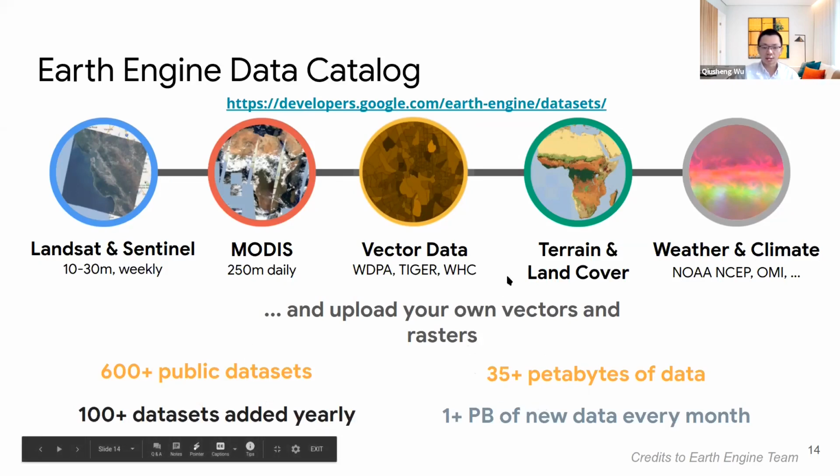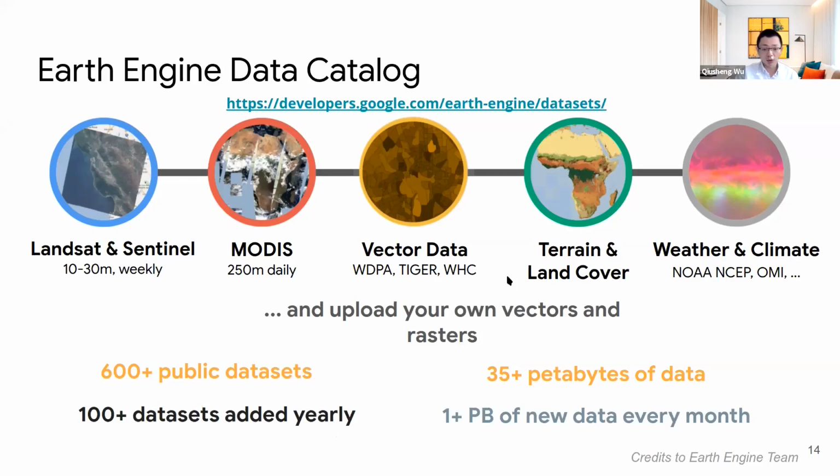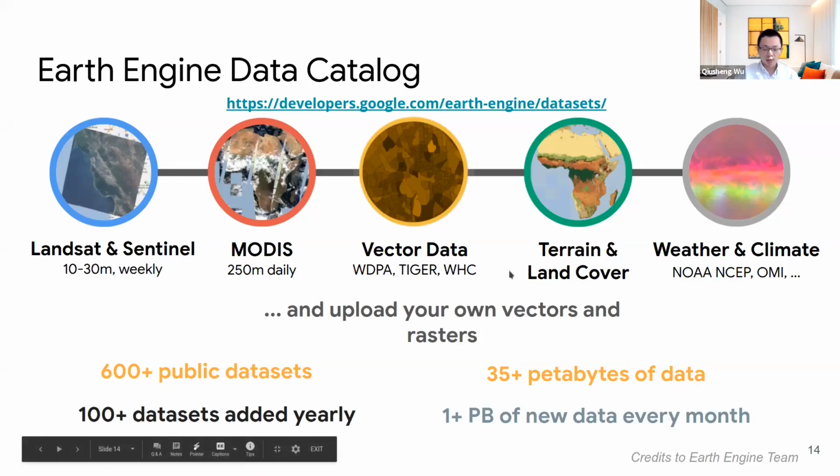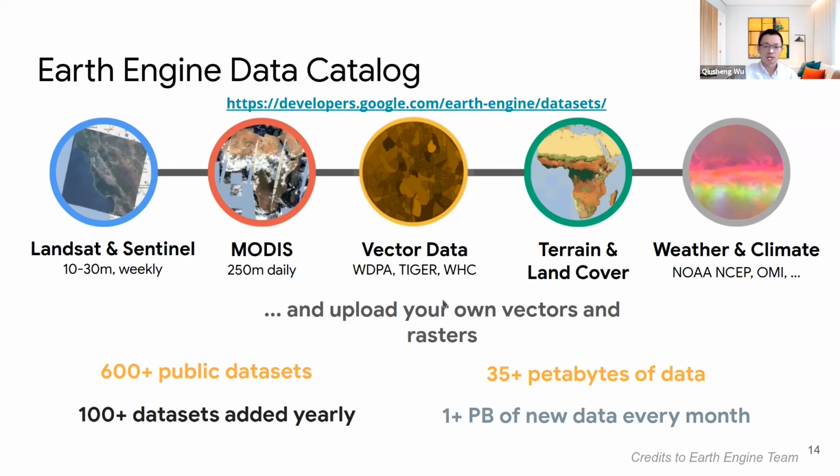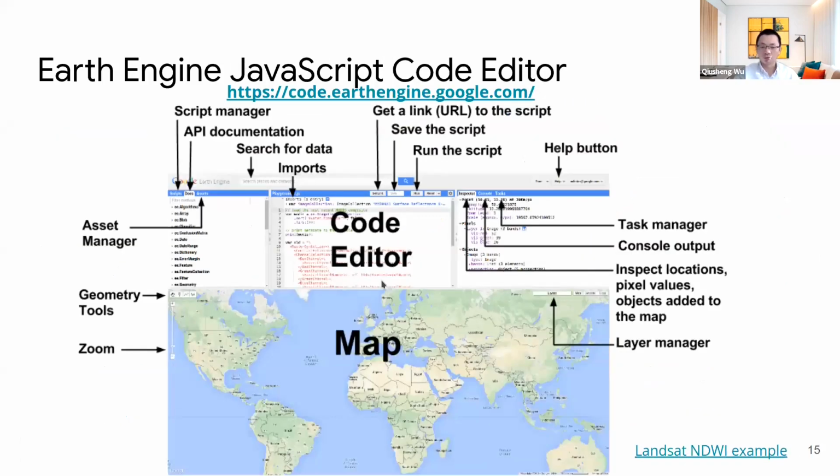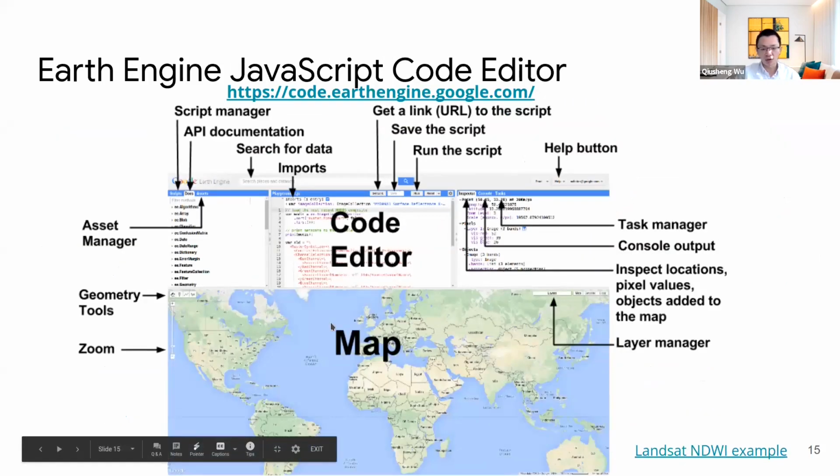Also, if the data set that you want to use is not available in Google's engine, you can upload your data set to your account. Each account has 250 gigabytes, so it's a lot of storage that you can use to upload your own private data sets. And this is the interface.